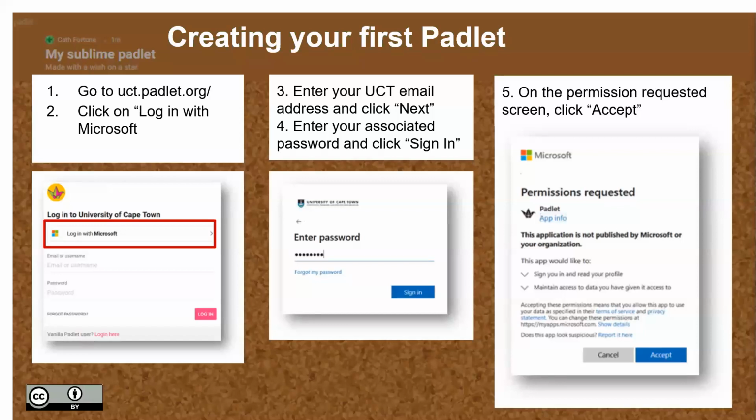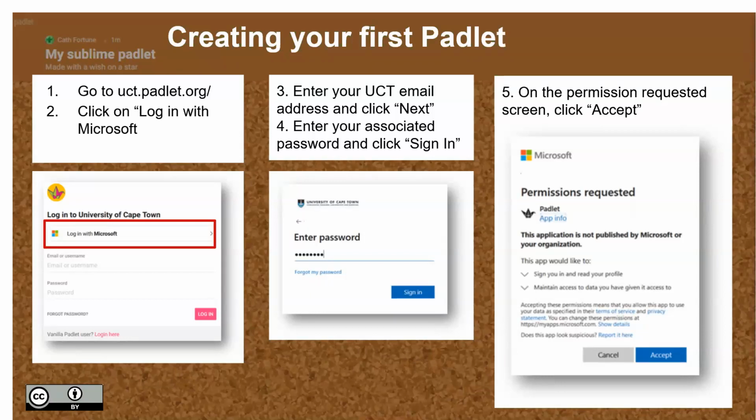Just a note here that some people may already have a free version of Padlet. They may have used Padlet in the past, and when you log in with a UCT version of Padlet, it will detect that you already have a free version. At that stage, it will offer you the option to merge your free version with the UCT instance. I just found it a little bit more useful to actually have two distinct areas, because there may be Padlets that you want to create in your UCT instance that you don't want in your personal instance, and vice versa. So at that stage where it asks you if you would like to merge your personal Padlet free account with your institutional backpack, you are quite free to say no, keep them as two distinct accounts.